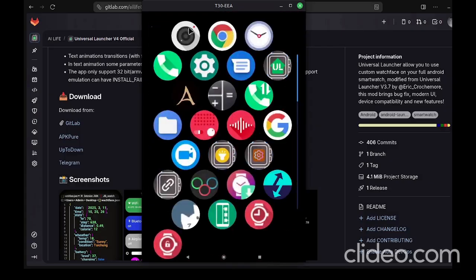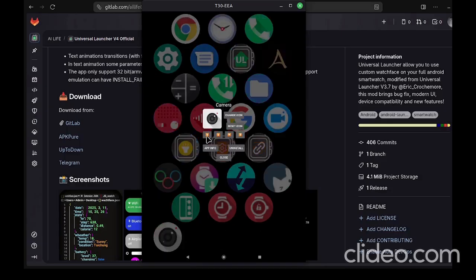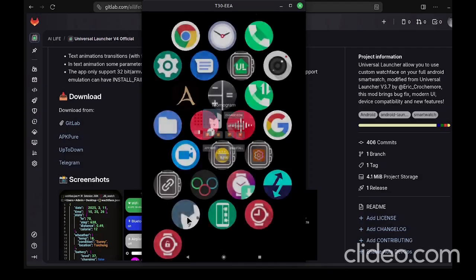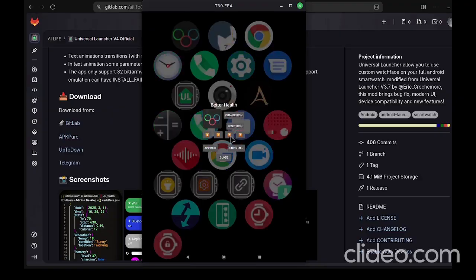And you can long press the app to move it if you disable the alphabetical sorting. This will move it to the bottom, this moves it to the top, and this can move it one by one. So if you use this or that, you put it on top, Better Health on top, or you want it second, you can adjust everything to your liking.